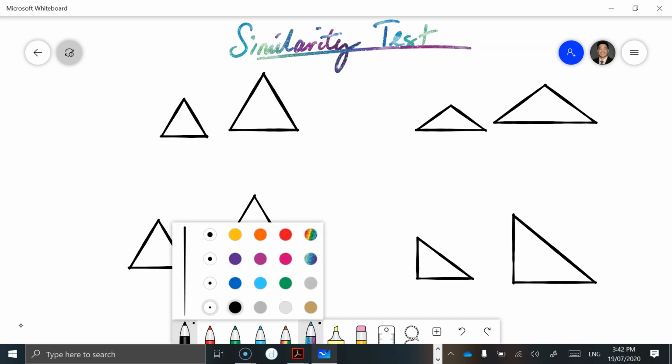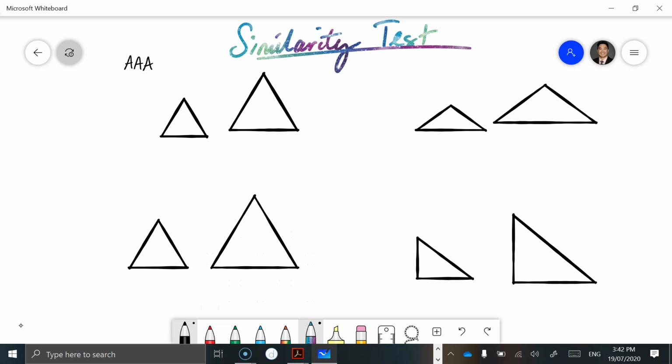The first one is going to be angle, angle, angle. Let me make a square there, a cross, and a dot. So we'll go A, B, C, D, E, and F. One thing you need to know is that no matter how big or small triangles are, if they are similar, all corresponding angles will be the same. The first statement will be triple A: triangle ABC is similar, that's our symbol for similar, to triangle DEF.